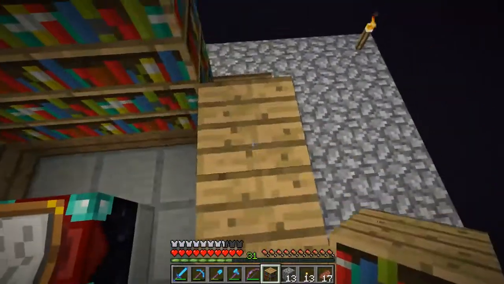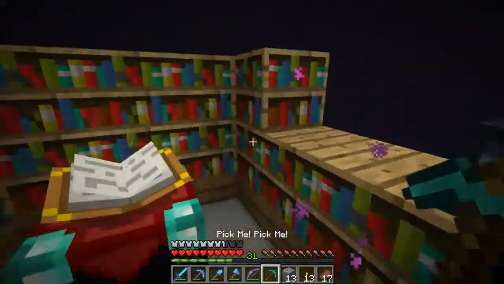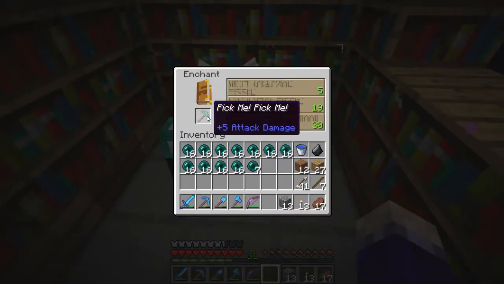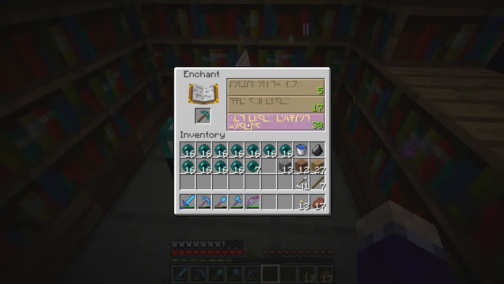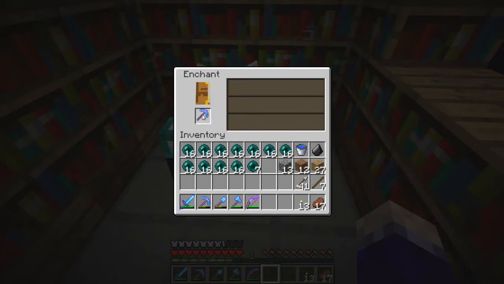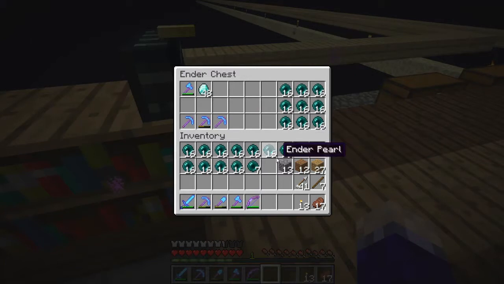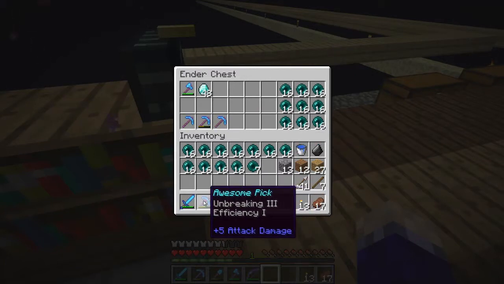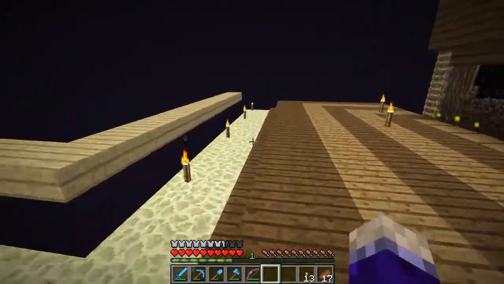But, okay, I don't have that many bookshelves. Let's see. I named this before I enchanted it. Oh, I can get level 30s. Alright. Let's get one with a lot of characters for no reason whatsoever. Efficiency 4. What I can do with that later is add books to it. Once I make a bunch of books, I can enchant that and get a lot more cool stuff on here. Right now I've got just Unbreaking 3, Efficiency 1. It's not really awesome, but I was having trouble naming it.